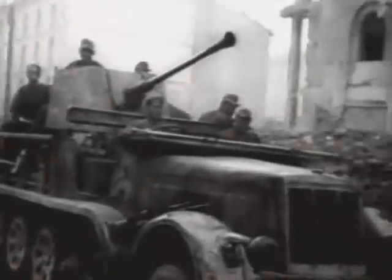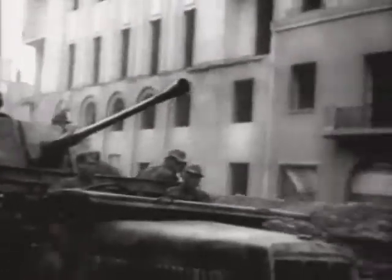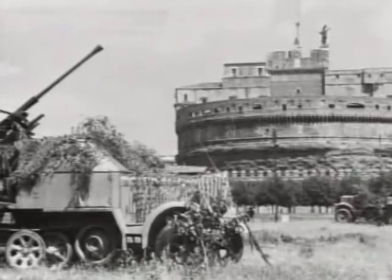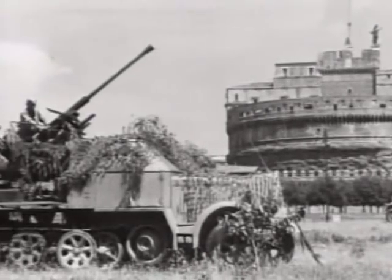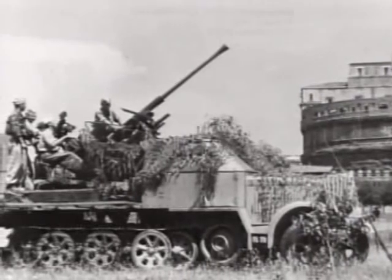Ammunition for the flak gun was carried in a Sonder Anhänger 57, a trailer specially designed to carry 37mm ammunition. The flak 36 was a powerful weapon and was often used in a direct fire role. Most of the half-tracks seen in this sequence belong to the Waffen-SS, and in particular the flak Abteilung of the Leibstandarte Adolf Hitler. Seen here in Rome, it is a late machine with an armoured cab.